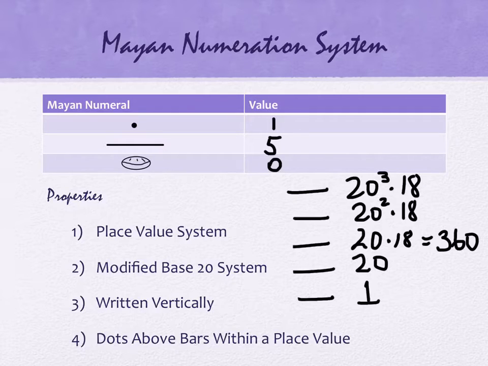Why is it mattering to us? Well, we need to make sure that when we're doing our division and such in a minute here, that we use the right place values. So our place values are 1, 20, 360. What comes after 360? That is, what is 20 squared times 18? What was it? 7,200. Thank you. 7,200. What do we get if we multiply that by another 20? Something big, right?